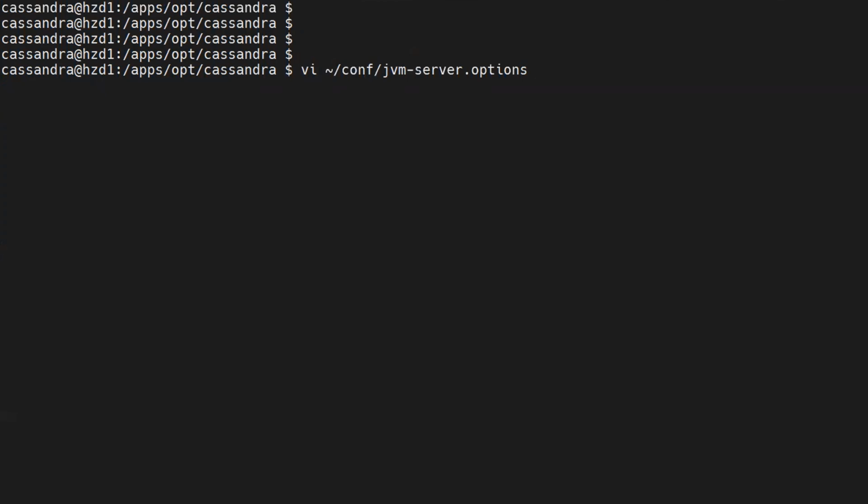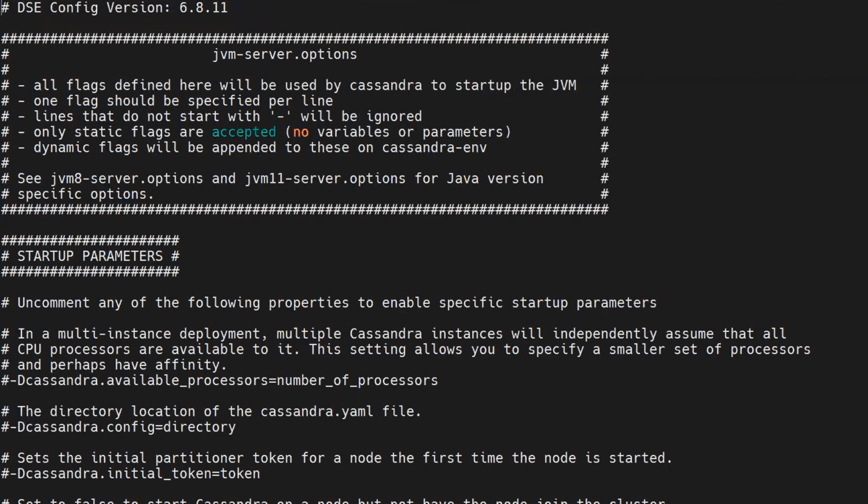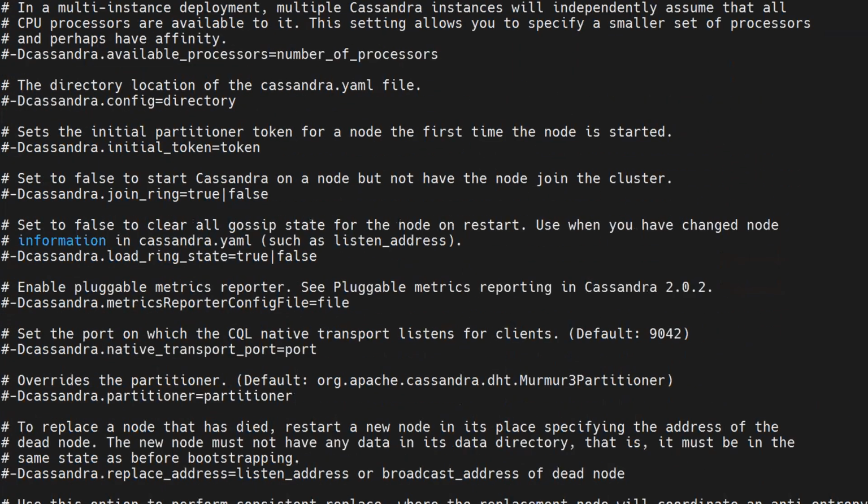In DataStax Enterprise, if we have to set up any specific options for the JVM, then we have to modify a configuration file in the conf folder, called jvm-server.options. Most likely we don't have to change anything in this file.